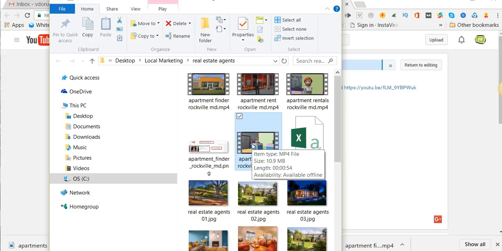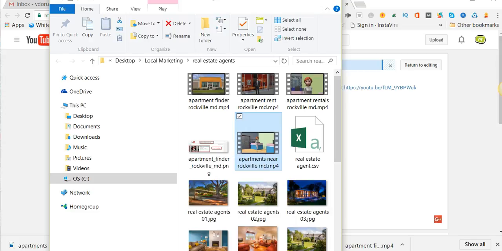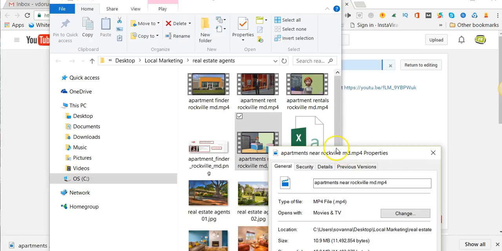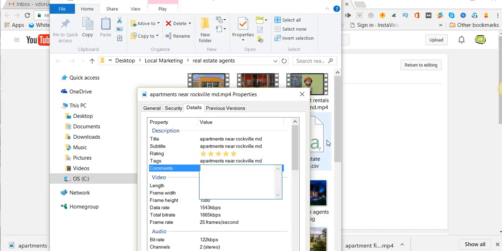What I like to do is basically right click on the file, and I didn't do it for this one, I just remember it. Go to properties, and then go to detail, right? So here for title, for subtitle, for make it 5-star rating, the tag should have the keyword in there, the comment should have a keyword in there, and then click apply, right?